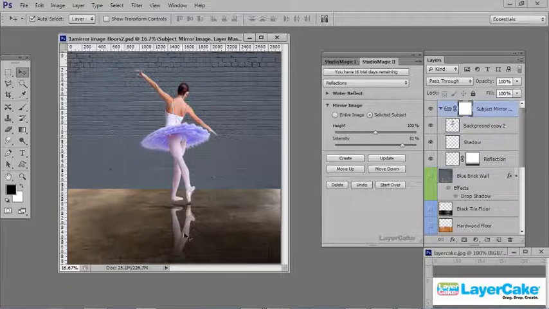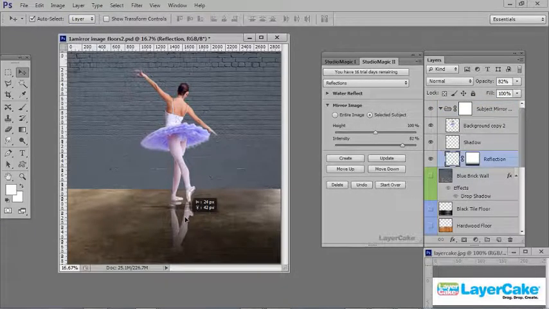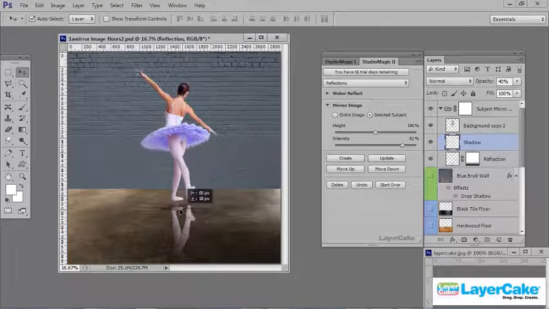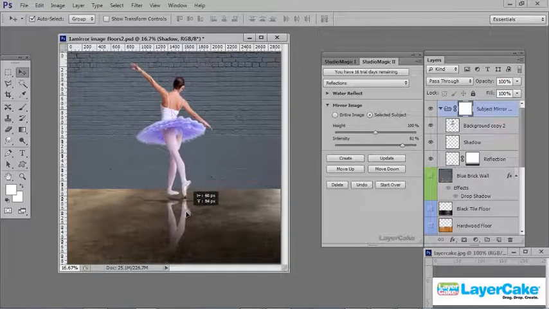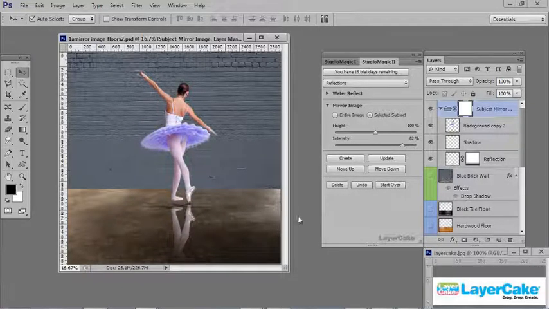So now if I want to move the reflection or the shadow separately, you want to make certain that you've got auto select selected and layer. And that way I can go in, I can click on the reflection and move that around. I'm going to put it back where it was originally, or if I want to select the shadow, I can just click on it and move it. I'm going to put that back. Now if you had group selected, I would be able to move the whole group around. But it's very rare that you want to move the whole thing together, so I'm going to put that back.